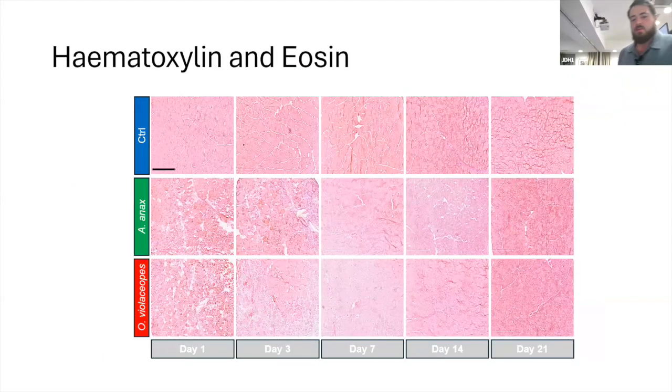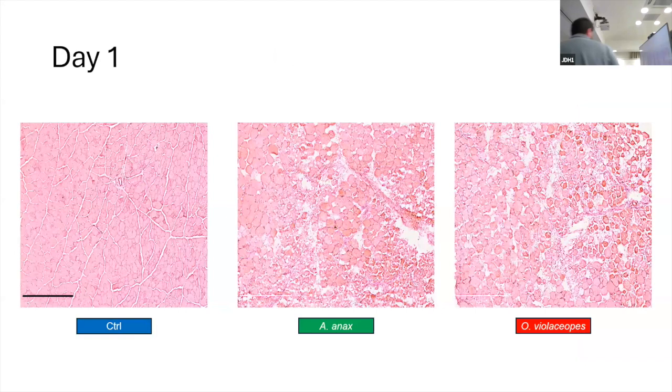So following that, we wanted to analyze the muscle sections and get a better picture of what's happening to them. I know you can't really see this, so I have put slightly more zoomed in ones so that you can hopefully see a little better. The control is pretty much consistent throughout the 21 days, so I'm only going to show you day 1 so you can get a better image of the future ones. But we're starting to see all the purple dots. They're all the nuclei. So you're actually seeing a lot of damage to the fibers already.